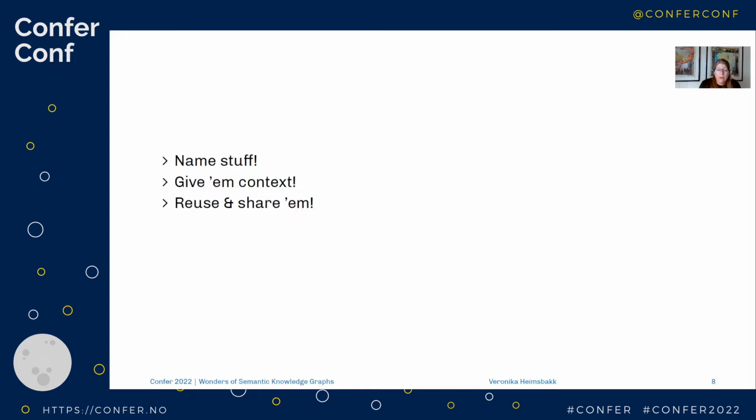So Earth is an instance of planet. And a planet is an astronomical body. And Earth has a moon, which is called moon. Given context, describe the data using abstract concepts and reuse and share them. You can share your data with others that are working in the same domain, so they may use your knowledge to describe their own data, and you could use other people's knowledge to describe your data as well.